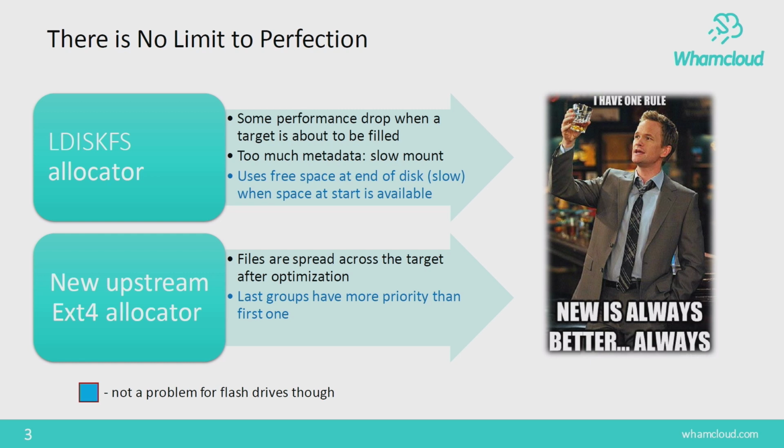Like, we try to not use allocation groups for a long time so that they can get the maximum amount of blocks freed out of the group. But with spinning disks, you find that at the end of the disk, the physics dictates that the higher block addresses are closer to the center of the disk, and so the linear velocity at the inside of the disk is lower, and so is the bandwidth.